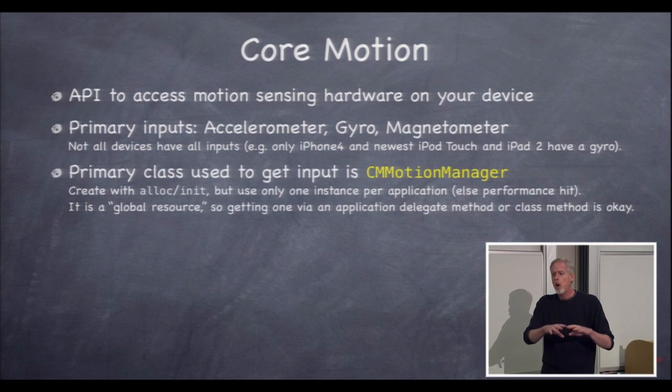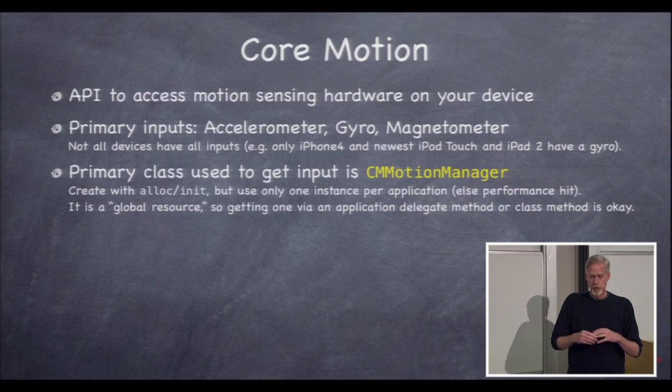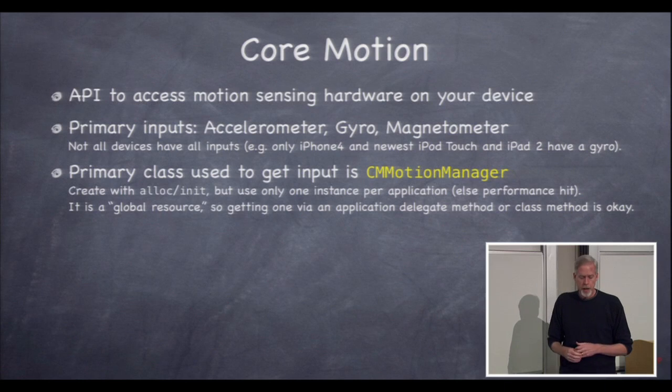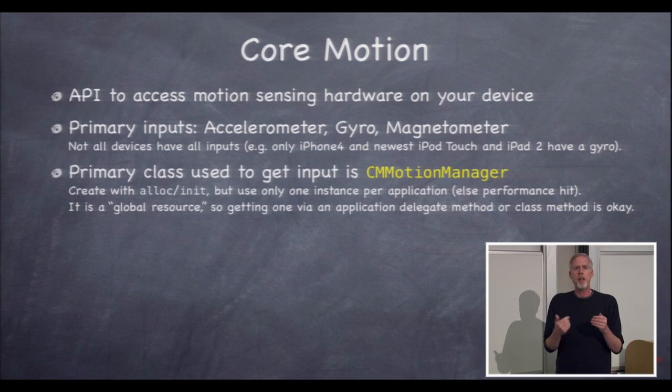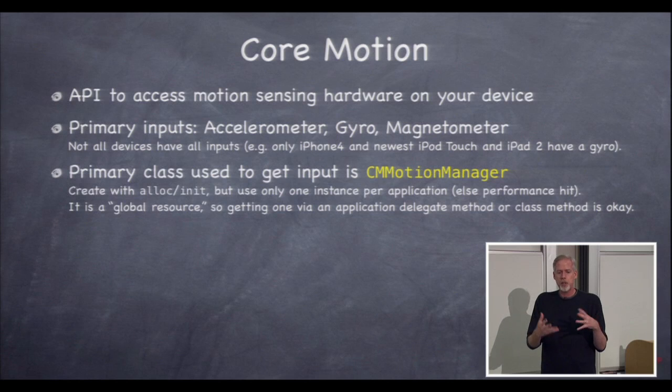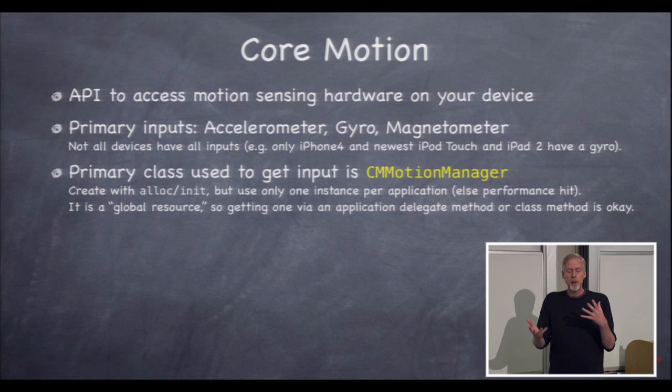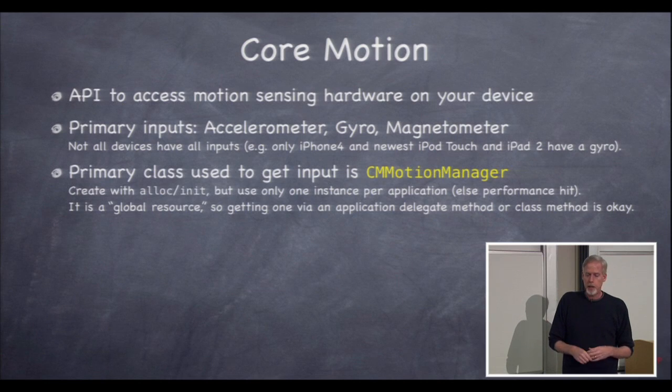And the way we access all the information about the motion is through this class called CMMotionManager. This is the magic class that's going to tell you everything about what's going on motion-wise. Now, you create it with alloc init, but you really don't want to create more than one instance of this, because if you start asking for this information at different data rates, your performance will really suffer. These devices like the gyro can't necessarily give you their information on demand without any cost. They use battery, and so really we're only going to want to have one motion manager.